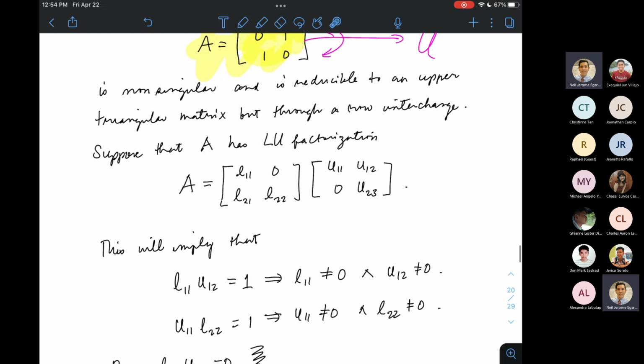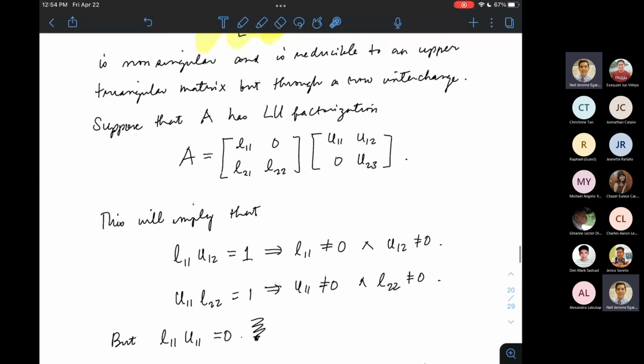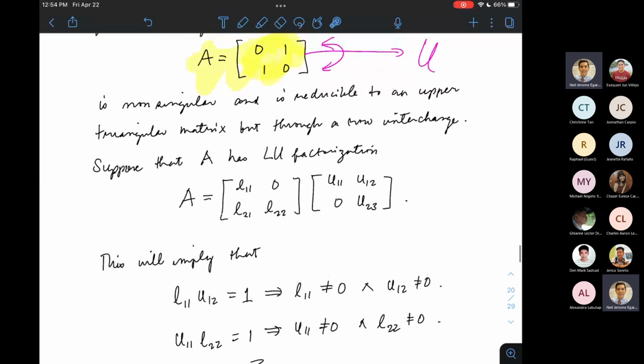Okay? Tapos, ang LU factorization na yun, ganito yung itsura. Lower triangular times upper triangular. And let's see what would be the issue. All right? So, let's check. Kung yan yung matrix, madali lang naman mag-check kung tama yung LU factorization. So, multiply this. You'll get U11. Let's see. Ano ba yung minultiply ko? Okay. Multiply ko to at saka ito.